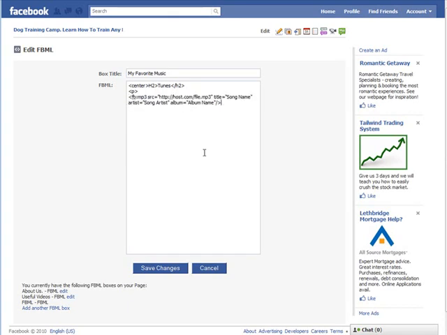Now of course we're going to have our MP3 file uploaded to our server somewhere. So I have uploaded my music file to my host so that I can access it here. First we'll change the song name. Artist Journey. And the album name.